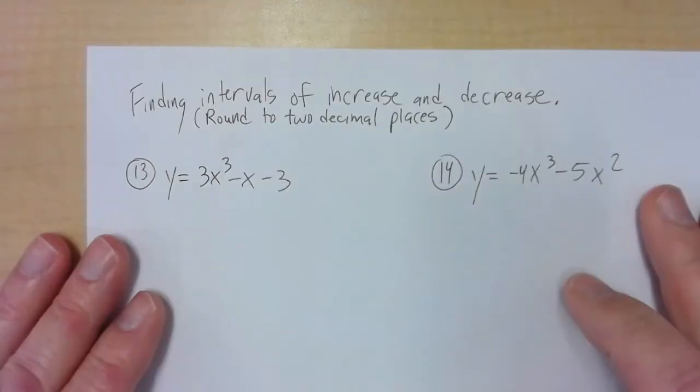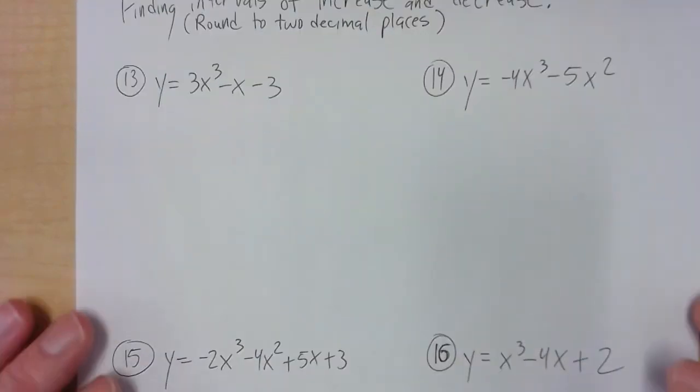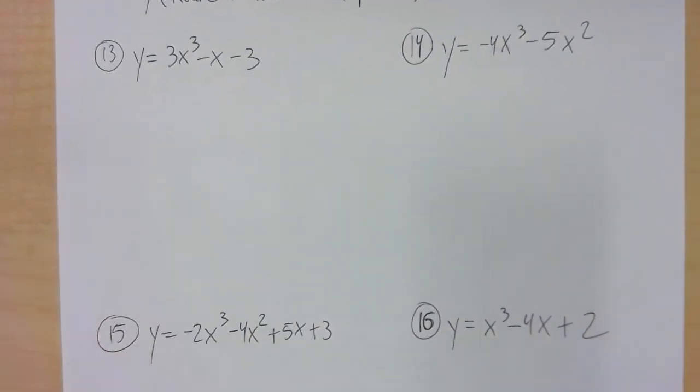Okay, so the last thing we're going to do is talk about intervals of increase and decrease. There's 4 problems here, and I'll line them up like this so you can write down the 4 problems. If you're at home, you're going to want to type these into GeoGebra, because you don't have a graphing calculator, or you could download a graphing calculator onto your smartphone. There's lots of them out there, and you can type these in and see them on your smartphone. But GeoGebra also works really well. So here's the 4 problems. Pause it if you need to write these down.